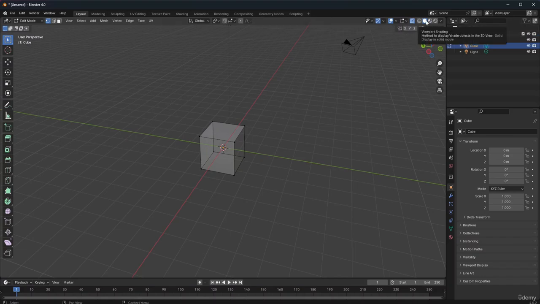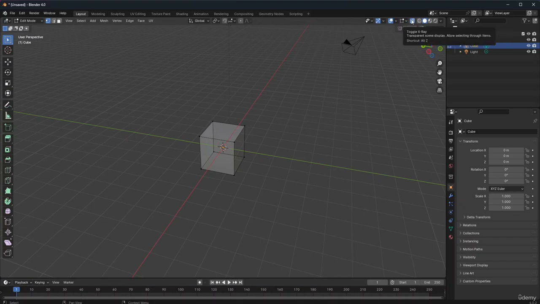And over X-ray I do have different viewpoint shading options as well. So here if I give this viewpoint shading right over here, this is how it will look. And if I give it a rendered or 3D view, this is how it will basically look right over here. So now again I will come here and I will just select this shading. And after that, here you also have another option. Okay, over here this is basically the wireframe view, or you guys can also call it the wireframe display.